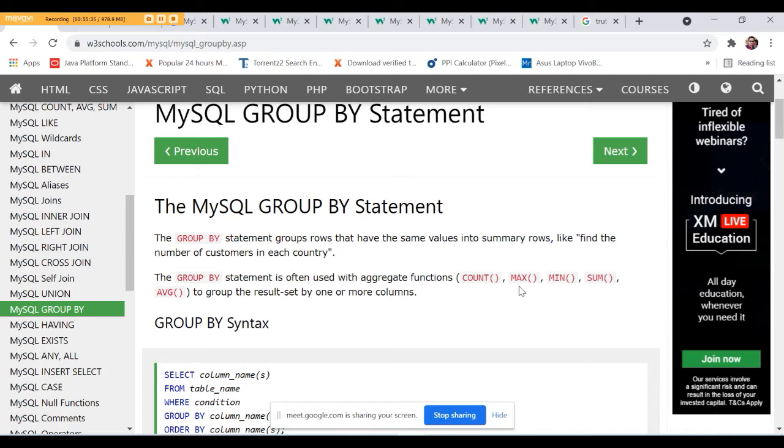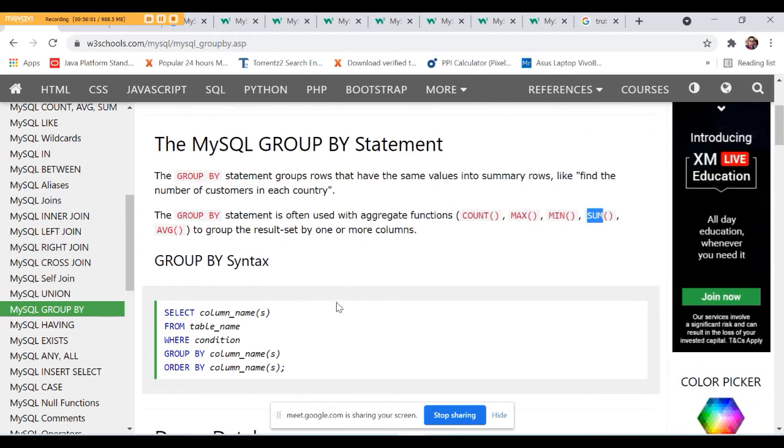So, yan. So, we can issue a count. We can issue max. We can count, let's say, how many customers do we have. So, yan. We will, or the maximum value, particular numeric data type here. So, yan, max lang. With specific group. Diba? With specific group. Likewise with minimum and the sum and the average. Okay? So, example, syntax. Yan.